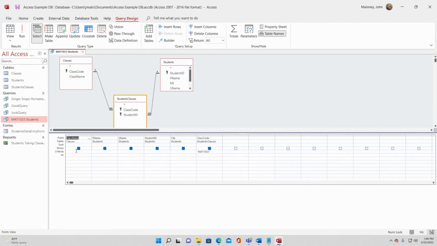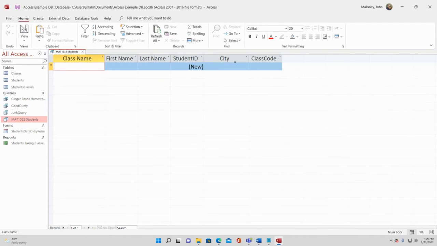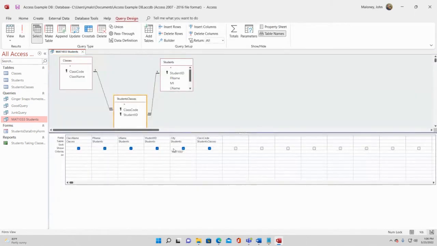See, if you type a criteria, you need to make sure that you type it in the right spot. Like if I would have typed MAT 1033, and Control X that under city, and I run it, how many records will there be? Well, there'll be 0 because there's no city called MAT 1033. See, it returns the record set. This is called a record set. But there isn't a return of any values because there's nothing to return. Why? Because this is the city field up here, and I typed MAT 1033.